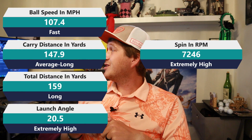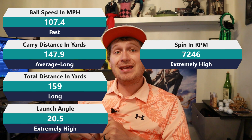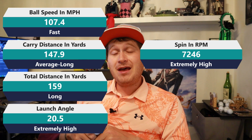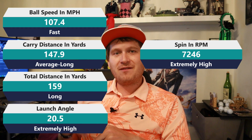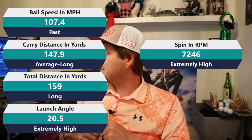It just depends on whether or not you can still keep your distance, which, looking at those numbers, 107.4, that's a good number. 159. All right, so looking at the 159, actually, that's going to be a mid to high distance. It's actually not bad. I can't imagine how much distance I would have got if the spin had been a little lower, but honestly, that's a really good distance number for having that spin. 147.9 on your carry, and then 20.5 on your launch, which again, there's the key factor.